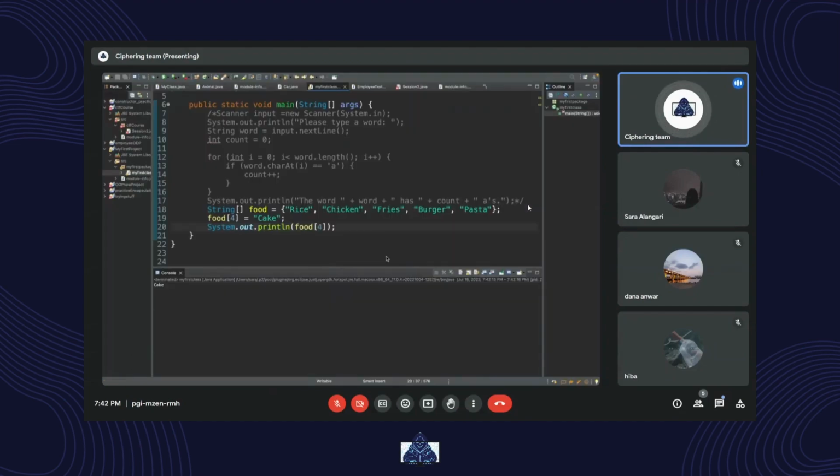Before we do this, I want to go over something about the array length. If you want to find out how many elements an array has, you basically use the length property that we learned last class. So let's say I want to print out the length of the array, to know how many elements are in the array. You write the name of the array, food.length, and then you run it. See, 5. So there's 1, 2, 3, 4, 5 elements in your array. That's one way to know how many there are.